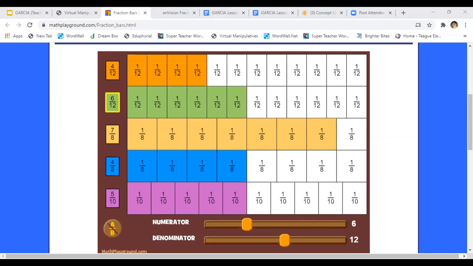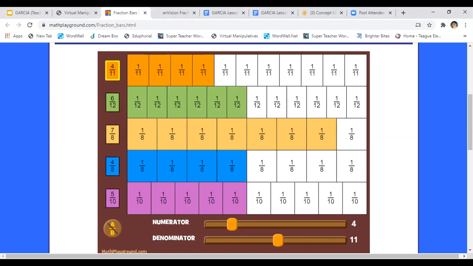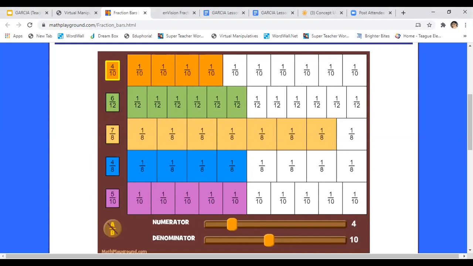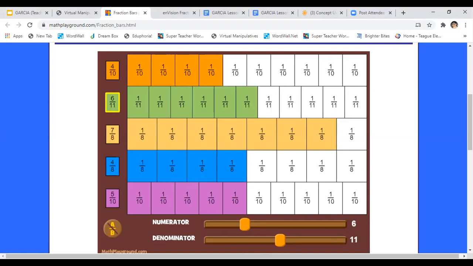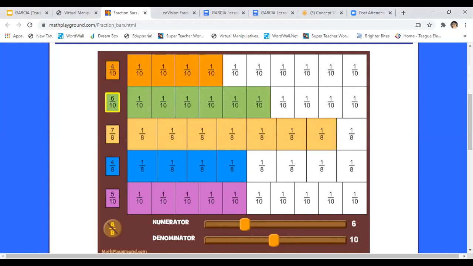And I'm ready to show my fraction. So I'm going to click on the top one. And I'm going to say that I need a denominator of 10. So I've got the 10, 10, 10, 10, 10 as my denominators, but I only need 4, so 4/10 for Monday. I click on the next one. It says 1/10, so I make sure that my denominator, and look, it says it down there is 10, but I only need 1.